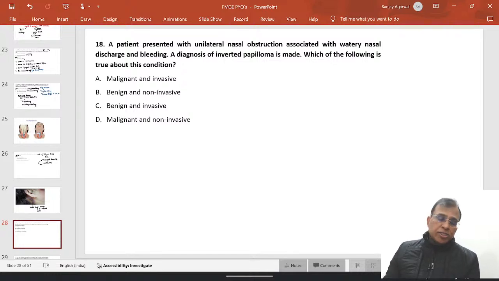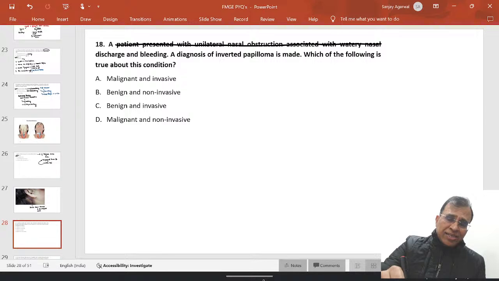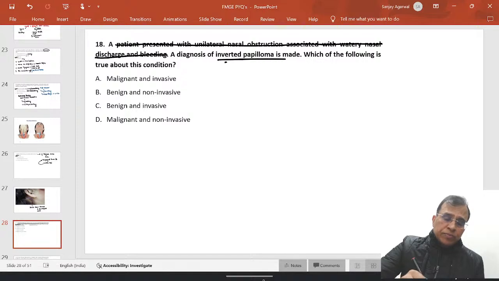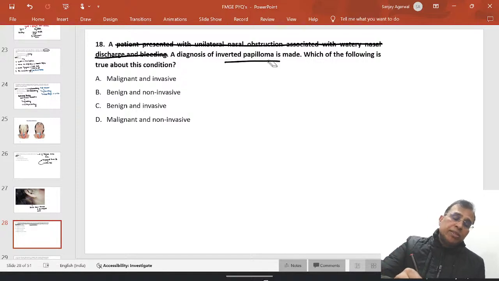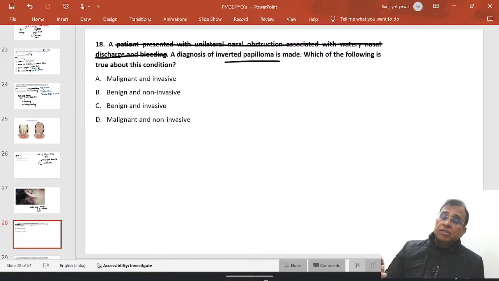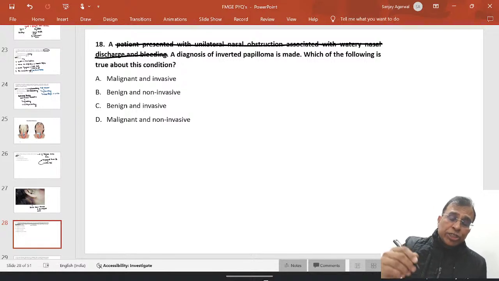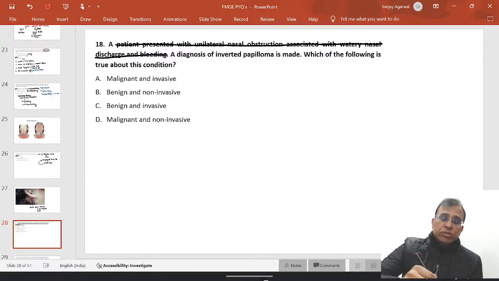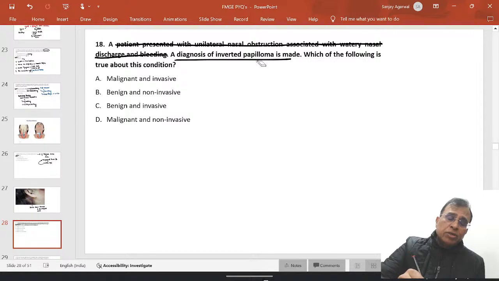See, such questions, now this is not a very long question, but this line is not an unnecessary line. If you only read that, we are discussing inverted papilloma, and which of the following is true about inverted papilloma, isn't it? That's the question. So in this one, the extra line was not useful, but sometimes they can give you a long history. A question may have 4 or 5 lines, you are reading them, and it is useless history. Only the last line tells you the actual question. So that's why sometimes we suggest that you always read the last line first. Sometimes it will save a lot of time, because you straight away know they are talking about inverted papilloma.